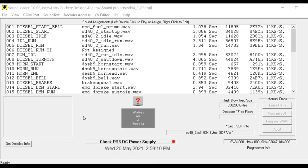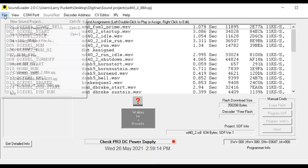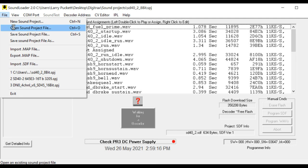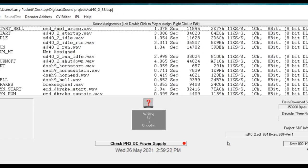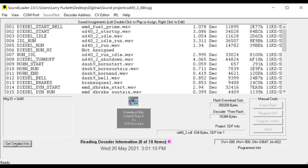Okay, the first thing you want to do here is open the correct file. So I'm going to open a file and open a sound project. And we're going to go with the SD40-2 here. And it's going to open that. Okay, let's click on Get Detailed Information. So you can see now it's reading the decoder information. We'll just have to sit and wait for it to finish getting all 10 of those items.